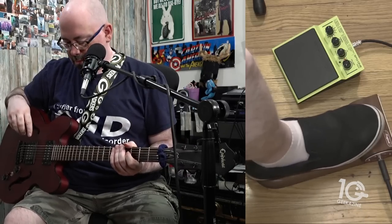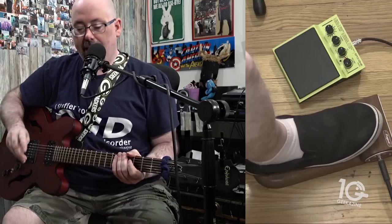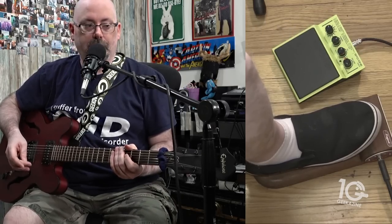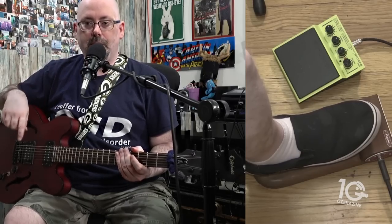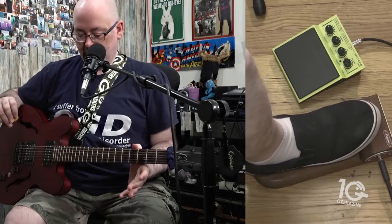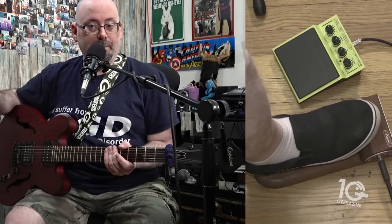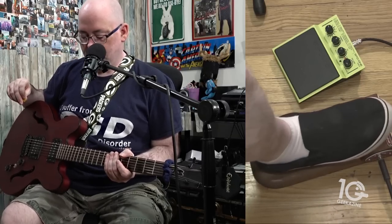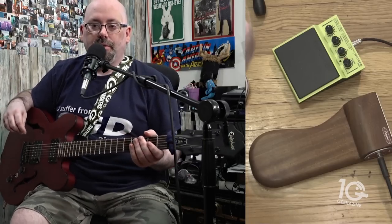Here we have both pedals — the Log Jam and the SBD1. Something to note: the Log Jam has an active mic, which means the second you touch it you start hearing it. With the SBD1, if you tap around you might trigger it. I've added some effects to the Log Jam to try to match what the SBD1 is doing. Depending on your mixer, you might get a different sound. Also, shoe type matters — a rubber sole gives a softer sound, but a harder sole will give you more of a tap sound. Playing different parts of the Log Jam also gives different sounds.